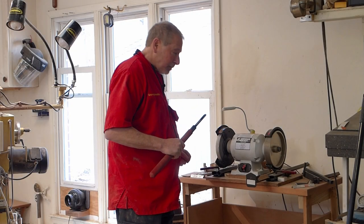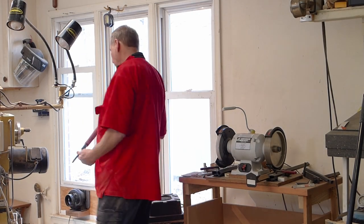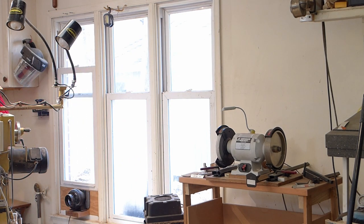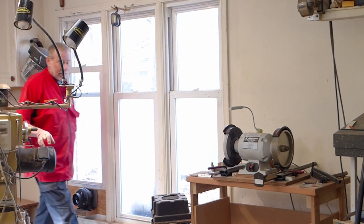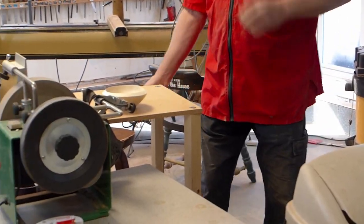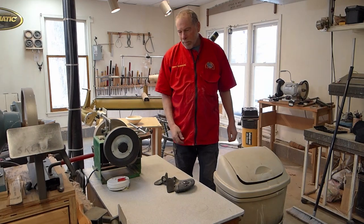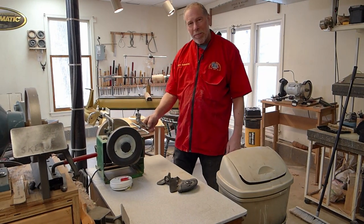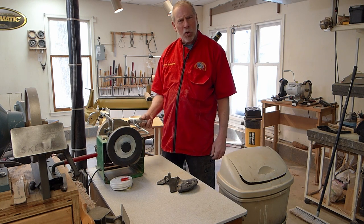I noticed behind you, I think I'm seeing a Tormek over here. You've got a shop dedicated to turning, and you've got a Tormek. Why, and can you tell me a little bit about your opinion of the Tormek? Well, I've always heard great things about a Tormek and about how they make things ridiculously super sharp.